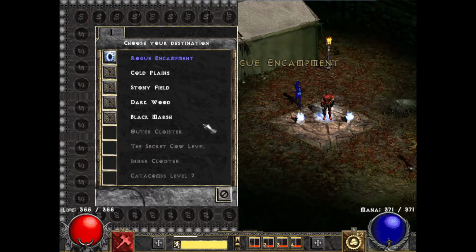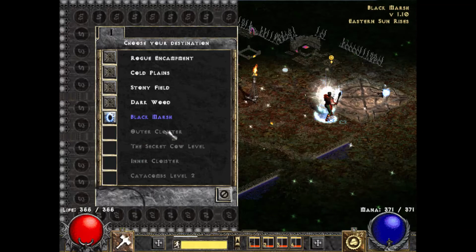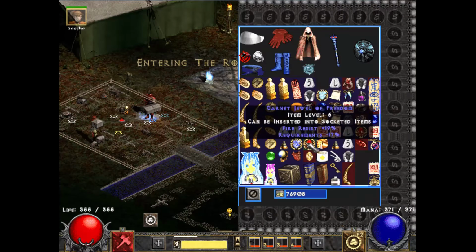We're just in the Black Marsh. We just need to work our way towards Tamil Highland, and then the outer cloister, inner cloister, Catacombs 1. So there's a little bit more gameplay. There's the hammer. We have the hammers. Now we have to throw these in the inventory, sort everything out.